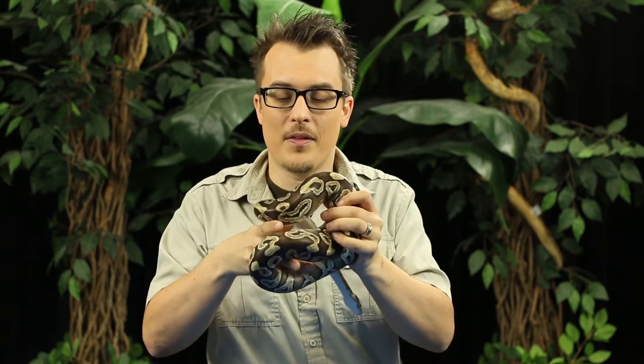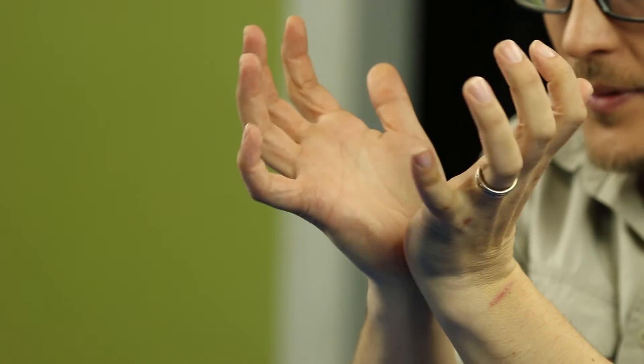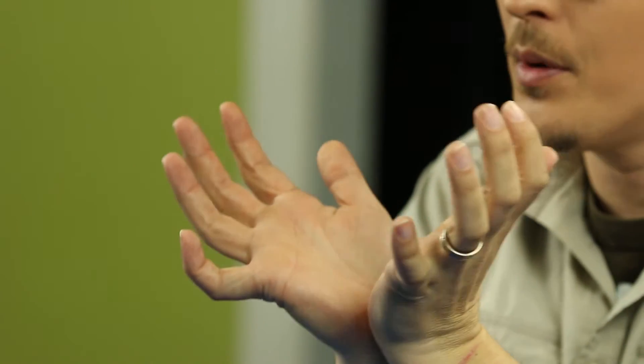Inside a snake's body are hundreds and hundreds of small bones that are closely connected, which allow it to bend so well. Now check this out — this is really cool. If you tap your chest right here, right in the middle, that's your sternum. That keeps your rib cage together. On a snake, they don't have a sternum, because their job is to swallow food that's bigger than their head and sometimes even wider than their body. So their ribs actually kind of float. Here's the snake ribs going down — when the food goes in, the ribs can spread apart to make room for the food. Yeah, pretty neat, right?